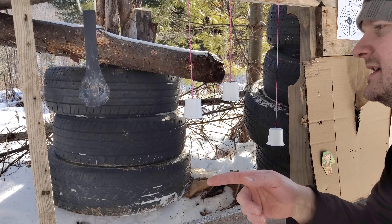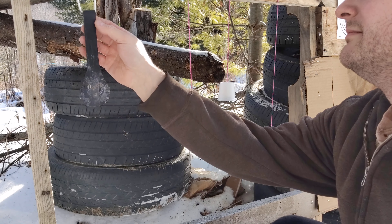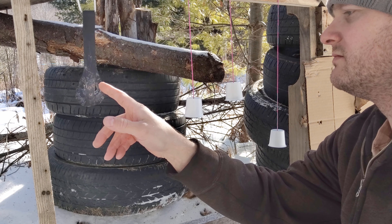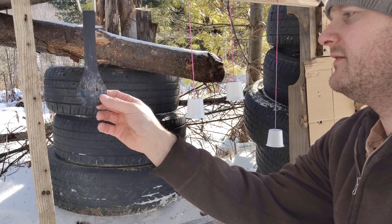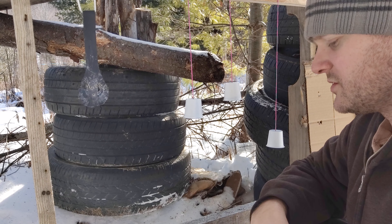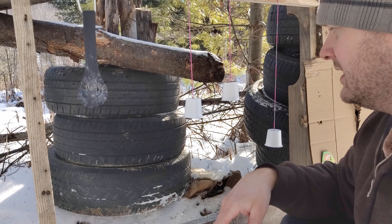Here we are at the end of the range. I've got one, two, three K-cups hanging. I got my spinning target, which I didn't get a chance to work on last night — I'll do that in another video. Someone did tell me I should try to put a piece of a rubber floor mat on here to keep it from swinging so hard. I have a rubber car floor mat I just took out of my van after putting WeatherTech liners in, so I'll try that and see how well it works.